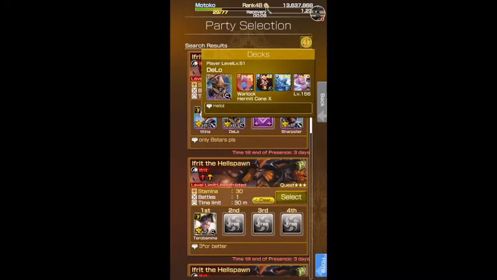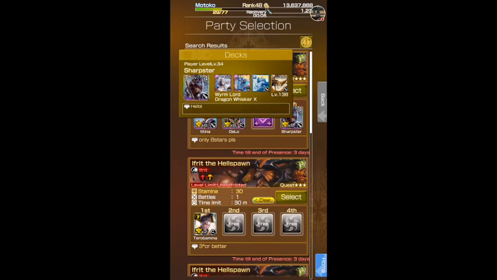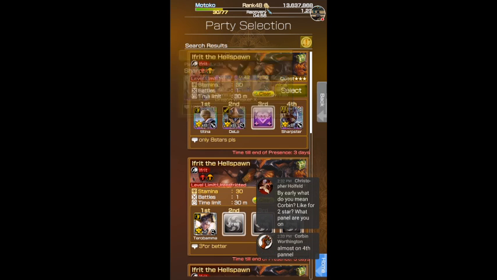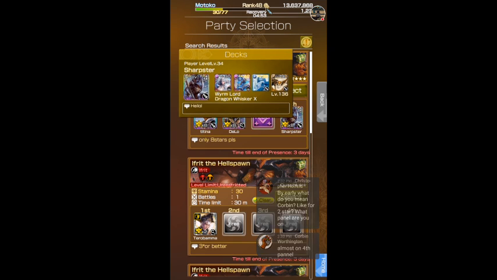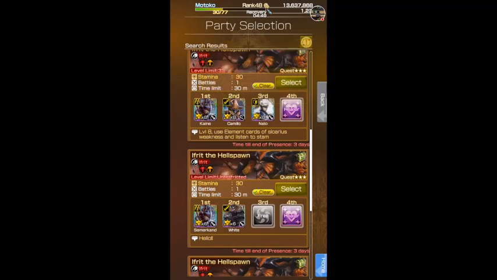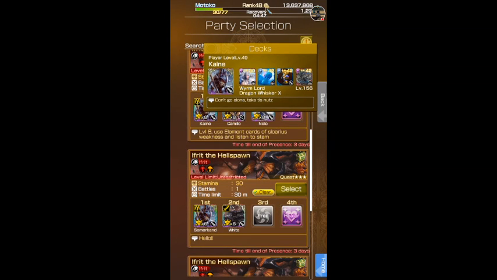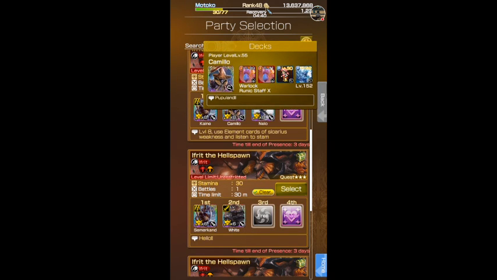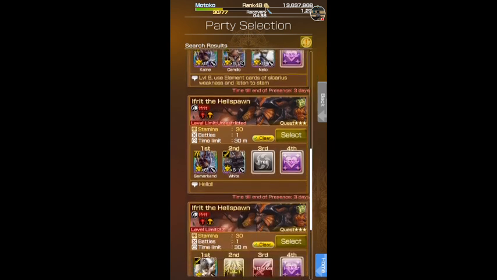What is this? I mean, he has Artemis. I have a feeling this is another one of those breakers that's trying to do damage. I'd rather not party with somebody like that. There's another one.